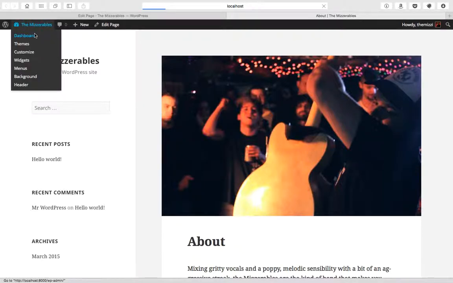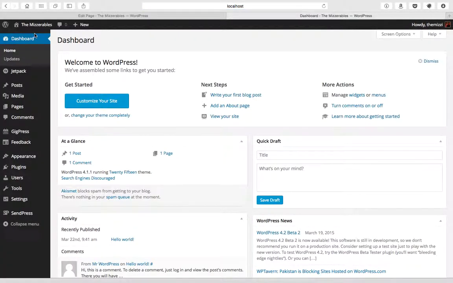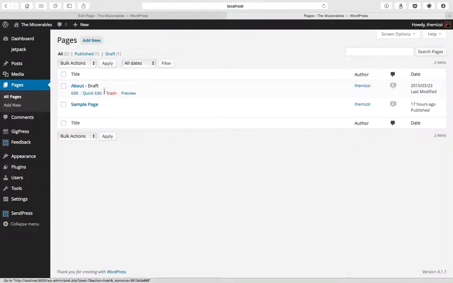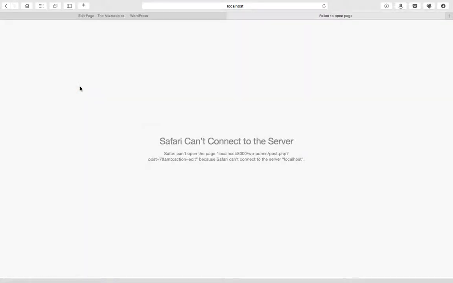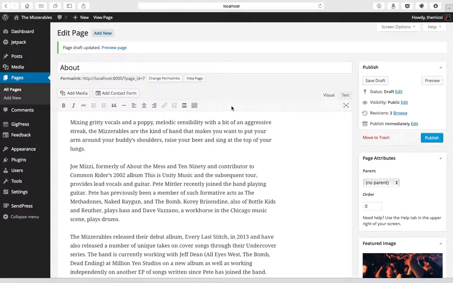So that completes our about page. Now I only had that as a draft. So if I look at my list of pages, you're going to see right now that about is a draft. Right from here we can publish it. I usually don't do that though. That's a bummer. So again, I'm running on a development machine here. Sorry about that. Those things might happen.